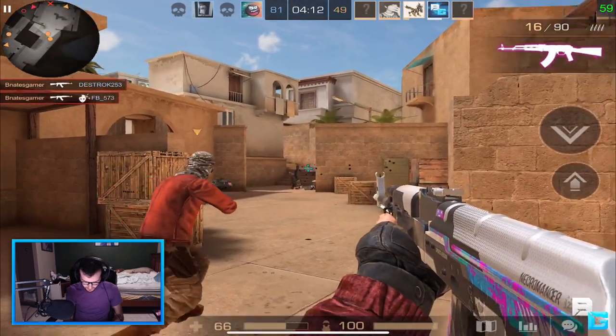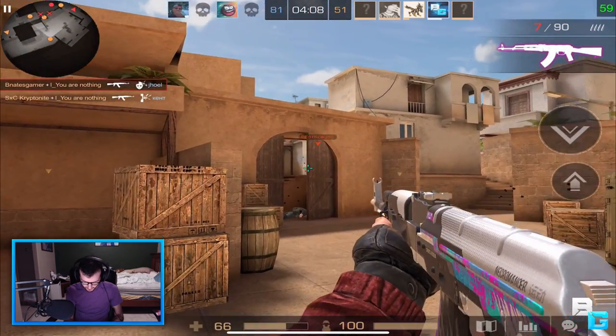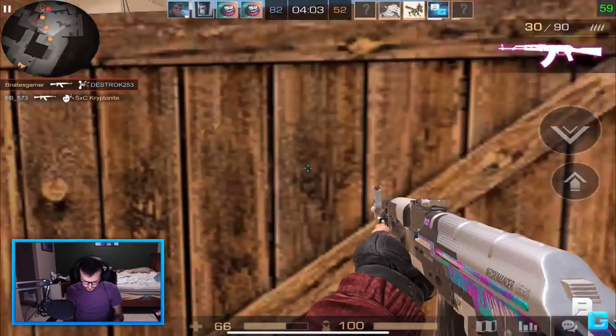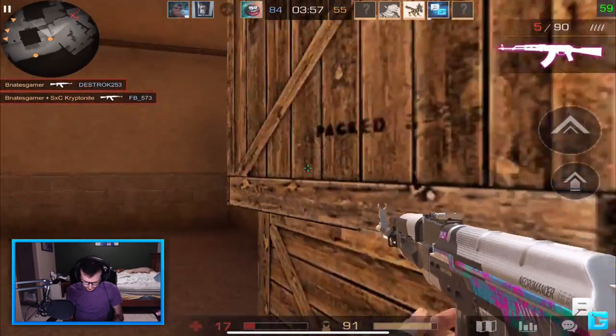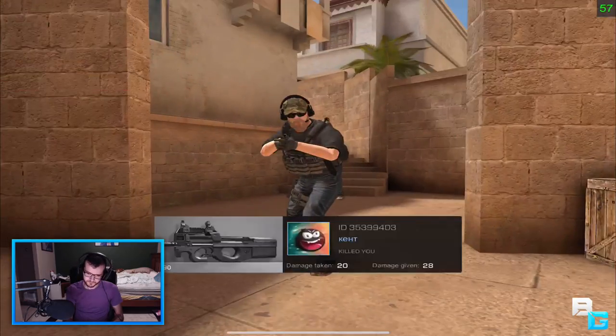Jeez. There we go. This guy's gonna be right there. Dead. No, don't shoot me, don't shoot me. Oh, man. I accidentally switched to the pistol instead of just shooting. Let's go. I'm gonna push up over here, which is more dangerous. I live on the edge.